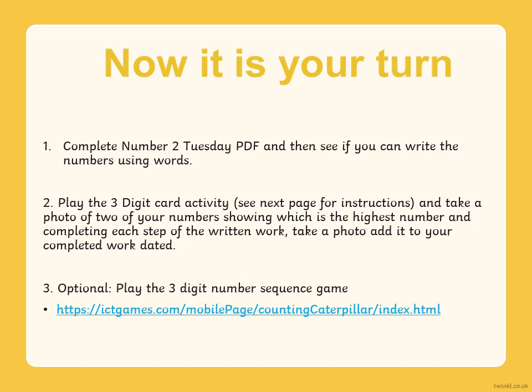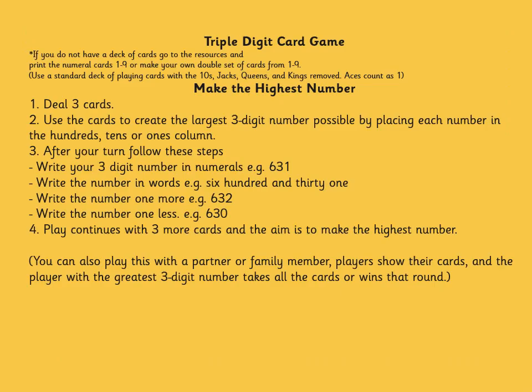There is a video for you to watch with the instructions of the game, and there are also some instructions on the next slide that you can have a look at as well to help you complete the game. And then we also have an optional activity. You can go to this website, just click on there and play the 3-digit number sequence game. Okay, so here are our instructions for the triple-digit card game, but you can also go to the video for today and see how to play the game.